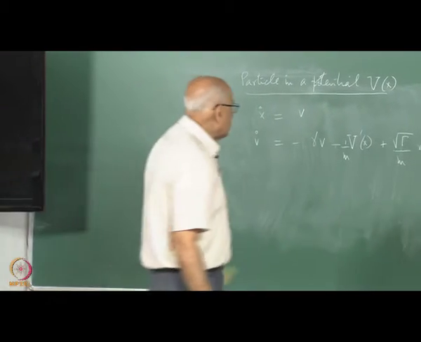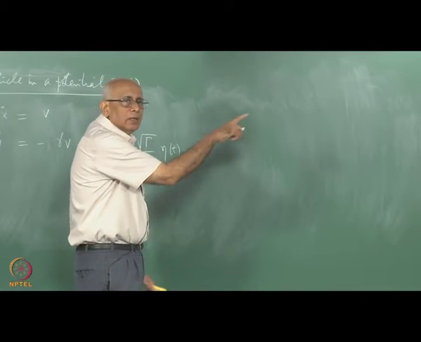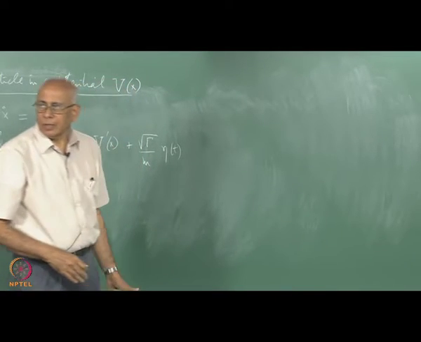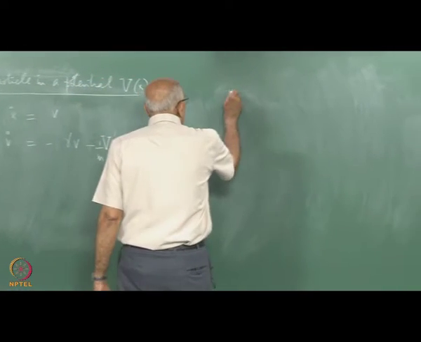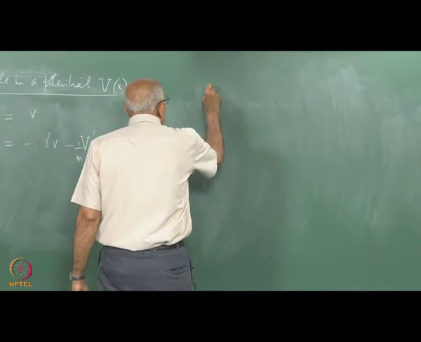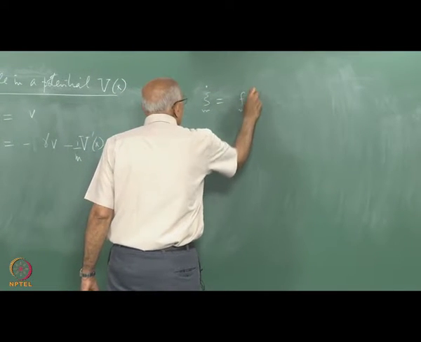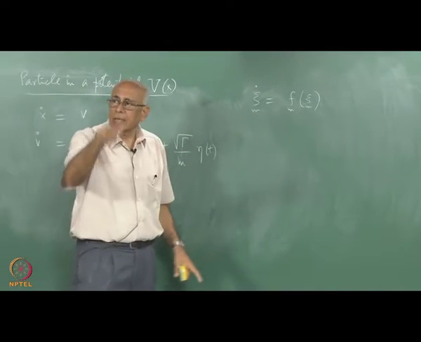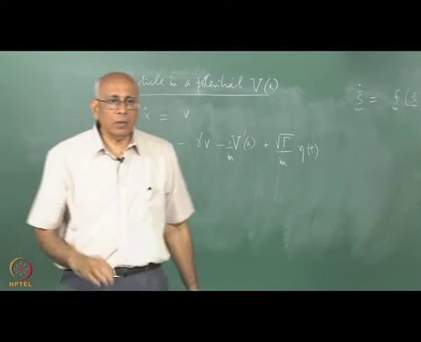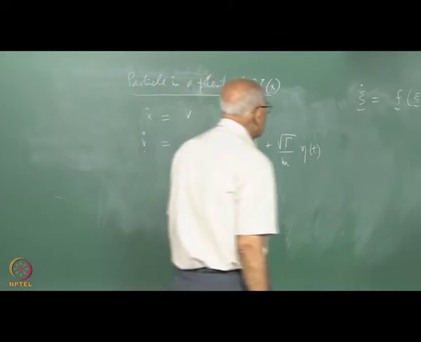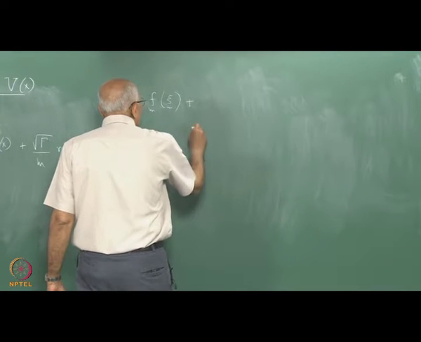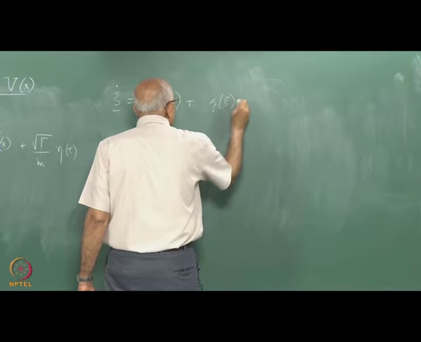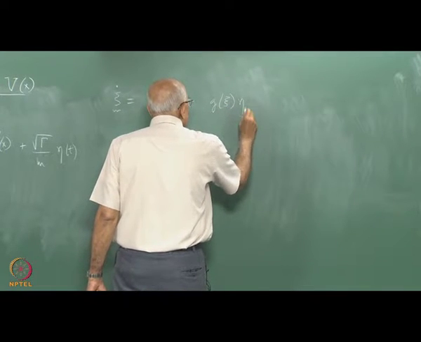For this we need a slight generalization of the linear drift case, where the drift matrix was given by R. Now it is some complicated nonlinear function in general. So let us say as usual that we have an equation of the form xi dot equals some vector valued function f of xi. I have in mind putting in this xi the x's and v's, depending on how many dimensions there are, all the dynamical variables, plus a multiplicative noise which is, let us say, g of xi times eta of t.